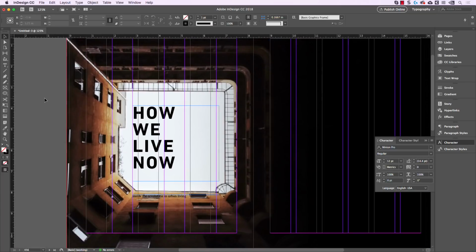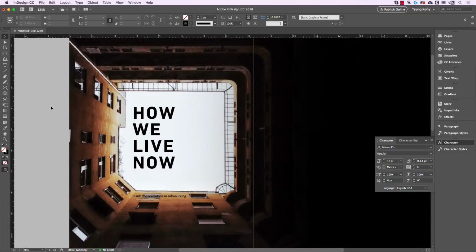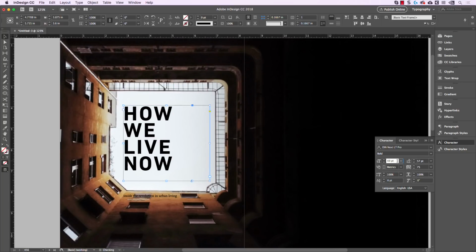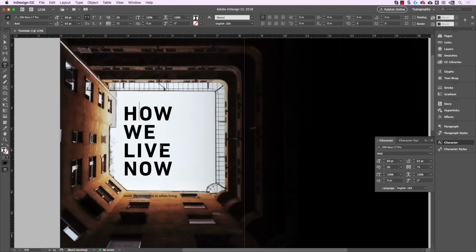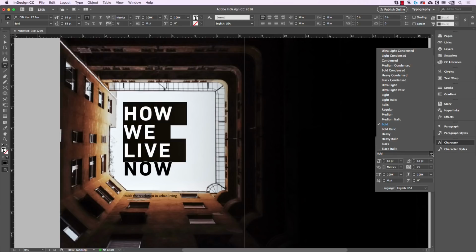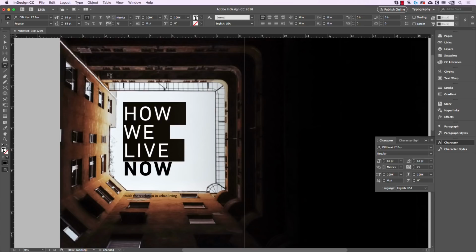Okay, there we go. And remember, you can press W to toggle between preview mode and regular mode. Okay, there we go. Let's scale this up just a little bit more. Get that leading exactly where we want it. Okay, and maybe there's even like a cool weight shift we can do. So maybe we take these characters and actually go down to the regular weight, or maybe even the light weight. We'll go regular. All right, maybe we'll try light.